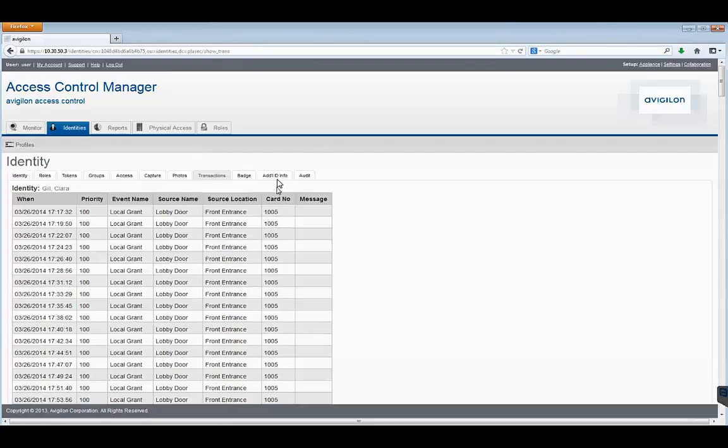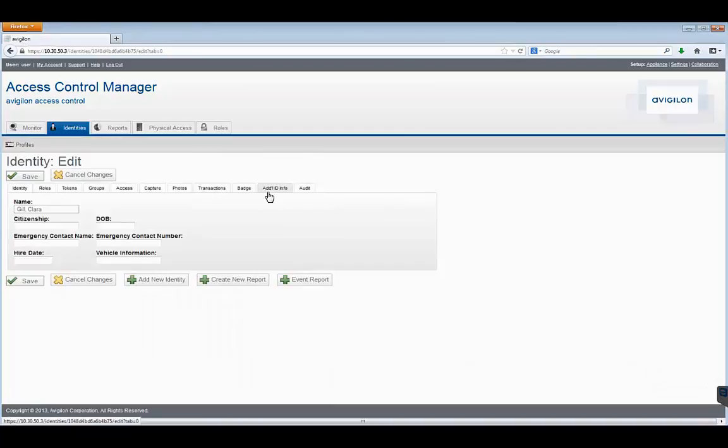If we create custom user-defined fields in our system, that's where we would go in and see something, maybe a tab like I've put in here called additional info, additional identity info. So if there's information you need to collect that we don't provide fields for, it's very easily done. You can go ahead and add your own user-defined fields to the system to do that.